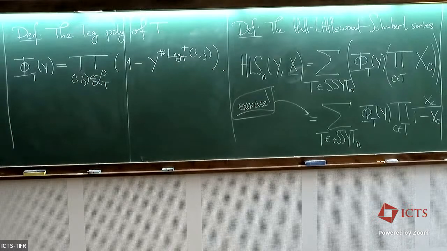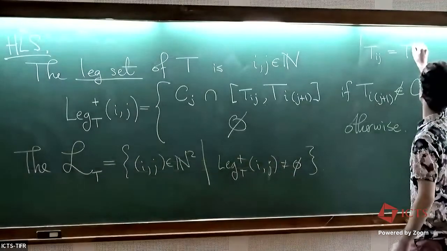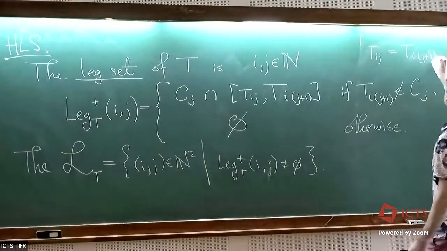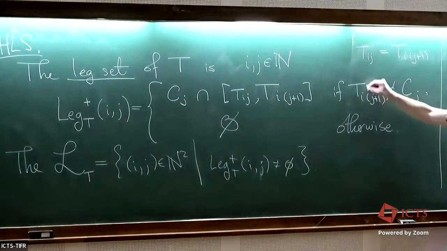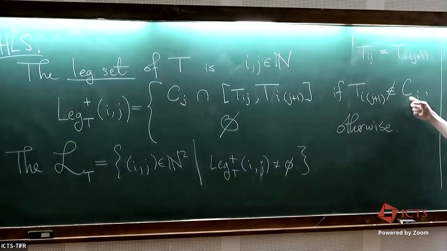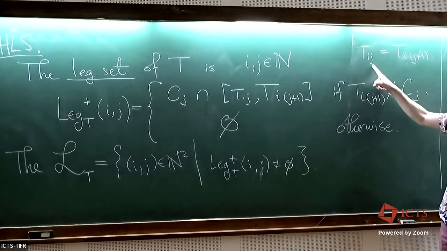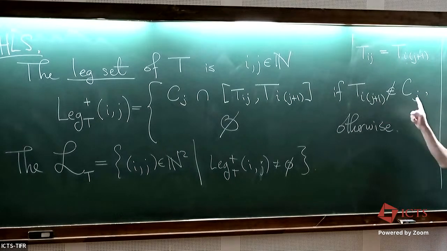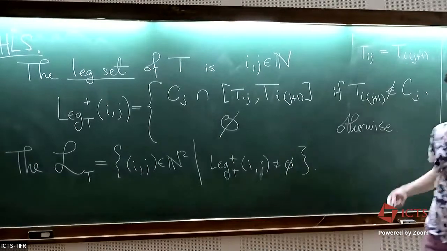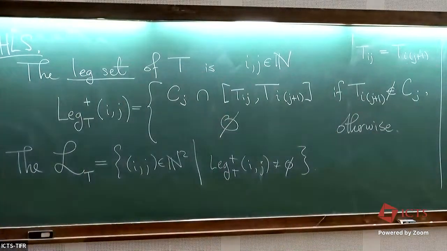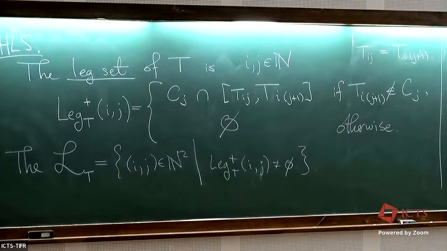Exactly. Yeah. The question was if T_ij is equal to T_ij plus 1. I think this is what you're asking. Then you would in fact have this element inside of this column. This is in the jth column, as we can see here. So this condition would be false. You would have this in there, and therefore it would be empty. Yeah. Oh, we worked out one part of that exercise. Very good. I'll leave that example there, because now I want to do some examples.